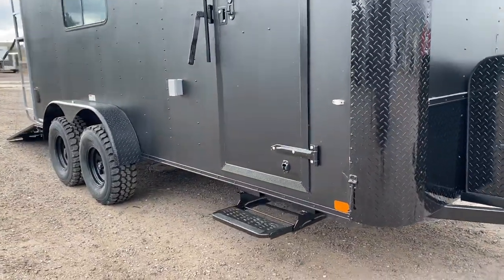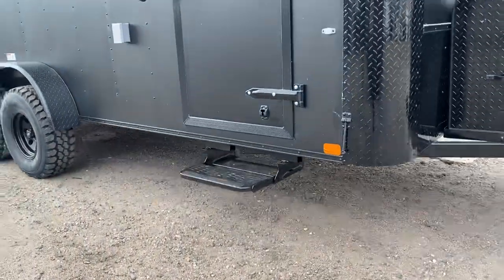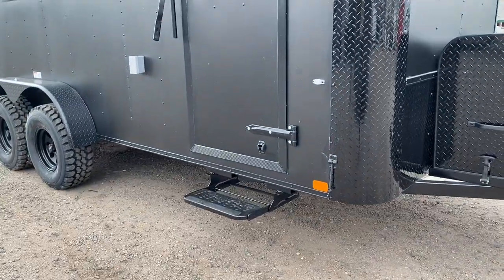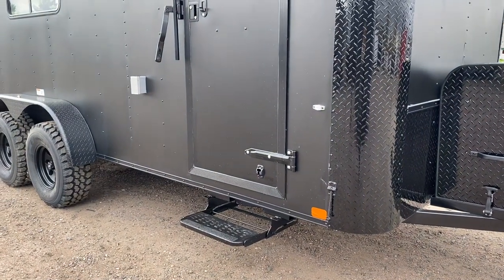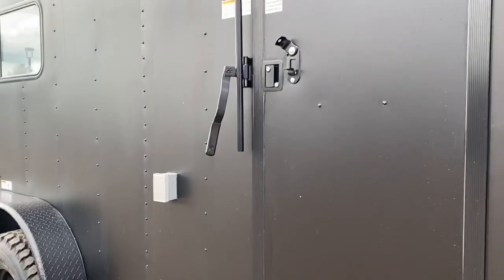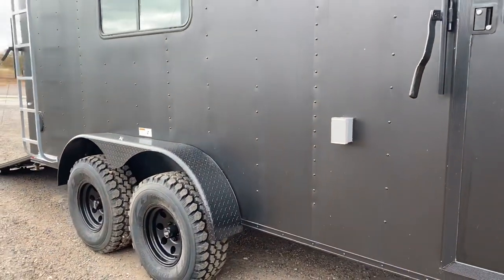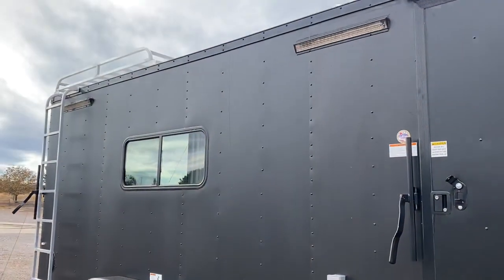You do have a step off your side door, as these trailers set up really tall. They do have about 19 inches of ground clearance, where your standard trailer is going to run somewhere between 12, 13, 14 inches — so you can see it gives you a lot more ground clearance for off-roading. The side door does have an RV lock and cam bar. That box right there is an exterior GFI outlet, with party lights off the side so you have great light to hang out with at night.